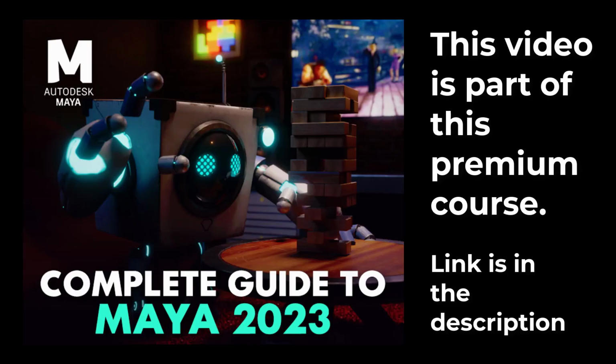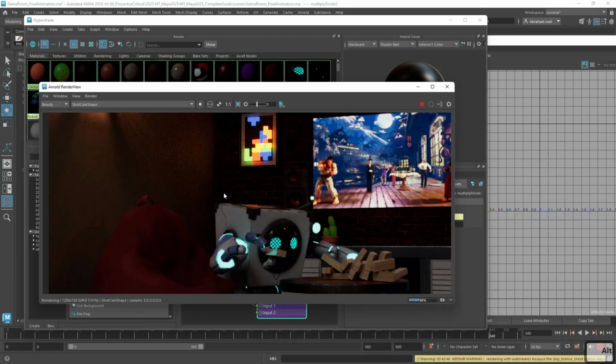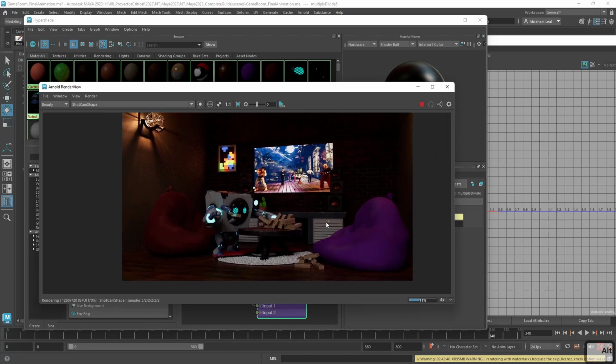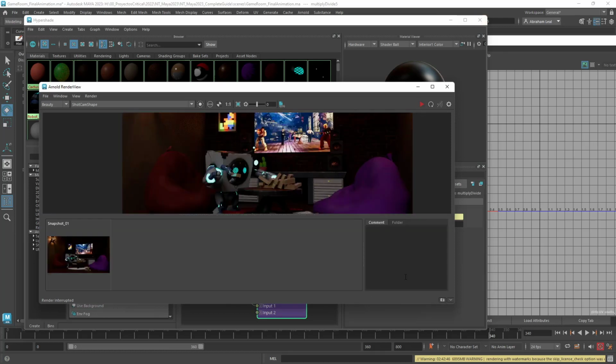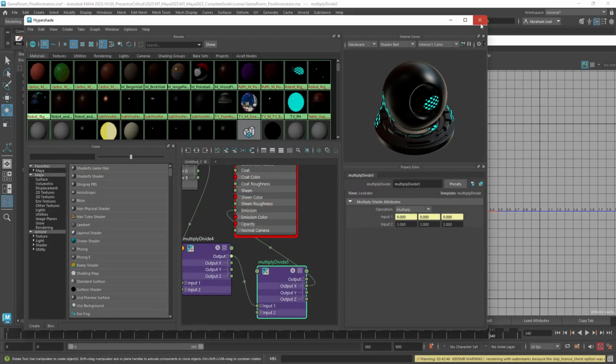Hey guys, welcome back to the next chapter in this series. Today we're going to talk about rendering, and we're going to talk about cinematic light. As you can see, I'm actually rendering right now, and I'm just trying to see how everything looks in regards to the previous lights that we have, and this is where we're going to be working from. So I'm going to show you my approach. We're going to save this image right here. I'm going to click on this little icon to save a snapshot of the image, and I'm going to show you the approach on how to light these scenes.